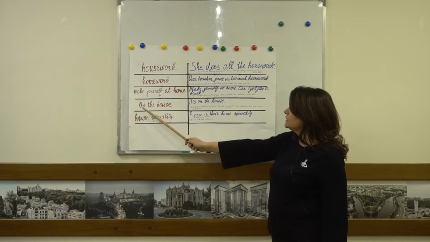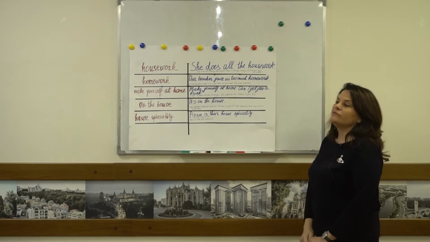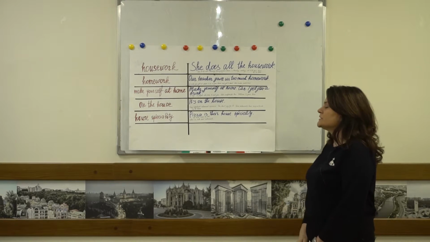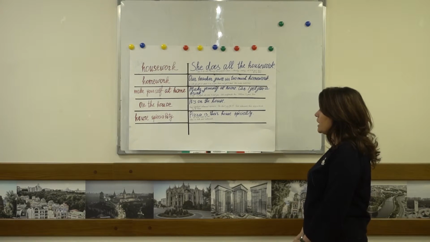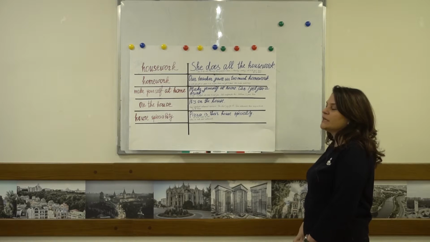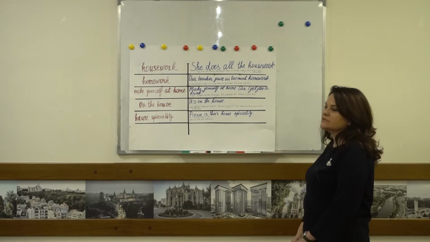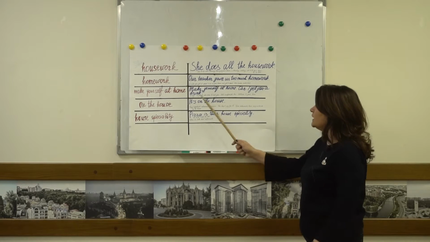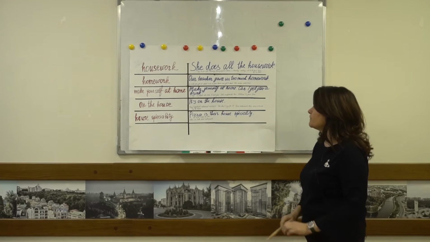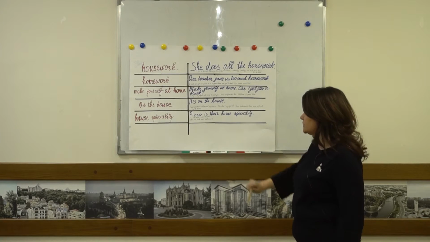The next one is on the house. On the house is a very important expression concerning the restaurant menu and restaurant food. It is a dish in a restaurant that you don't pay for. Some restaurants have, for example, soup or maybe a drink on the house. It's on the house.